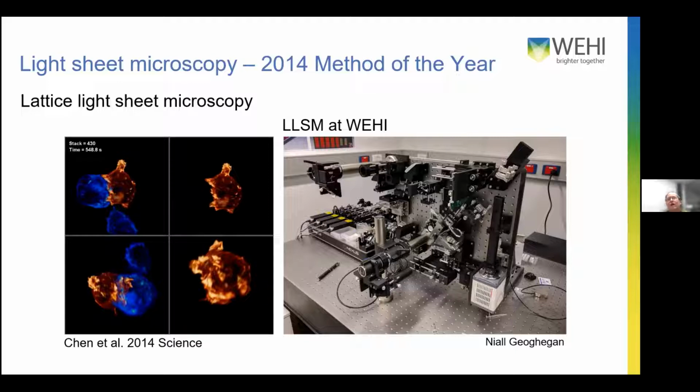But for those of you who may not be aware, light sheet microscopy is distinctly different to confocal and wide field. In the early iterations of light sheet, there were two objectives. One objective would deliver a sheet of light to the specimen. And then another objective was placed orthogonal to that, and would detect whatever focal plane was being illuminated. That illumination can either drive up and down through the specimen, or in some cases, the specimen is driven through the light sheet. But the big advantage is that you don't illuminate any areas outside of what you're actually detecting with your camera. So that is your focal plane.